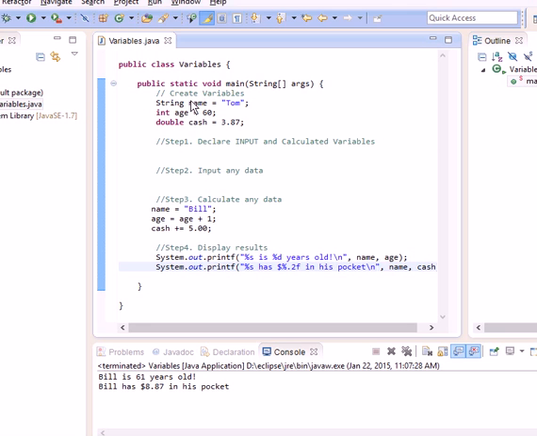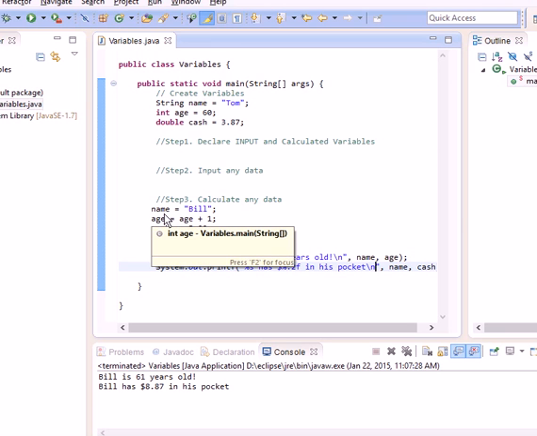Let's follow these variables through here and see what happens to them as the program is executed. First of all, I create a variable called name with Tom assigned to that variable, okay? So it puts the 3 letters in there, T-O-M. And then I create a variable of integer type, okay? And I put the value of 60 in there. And then I create another variable of double type, and I call that cash, and I put 3.87 in there.